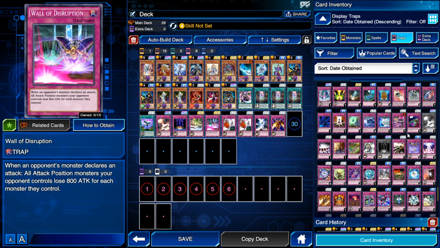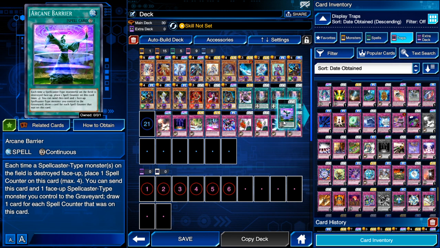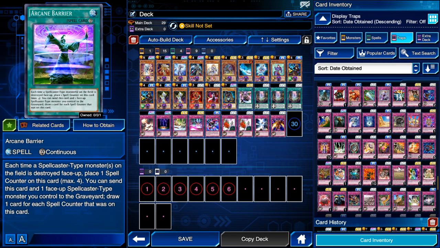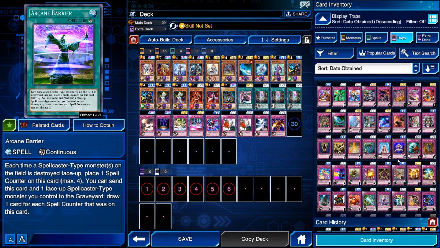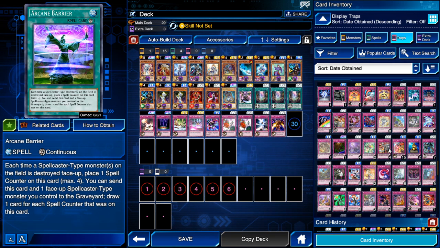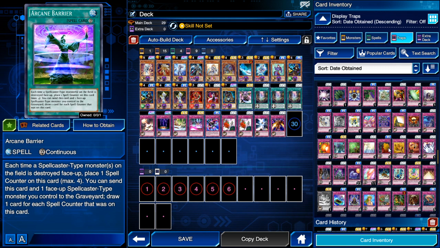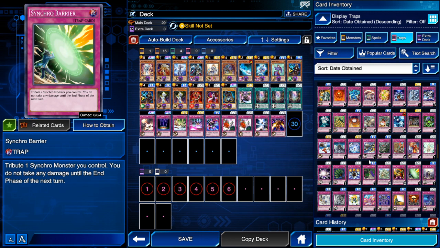Then we need our Draining Shield card. Actually, Hero Signal is a good card to have. So we got that, we got that, we got that. I honest to God don't like this card. We're going to take it out and we're going to replace it with Draining Shield. Where is Draining Shield? Because we actually need that card because it is very, very useful. If we can find it. Nope, that's Synchro Barrier.